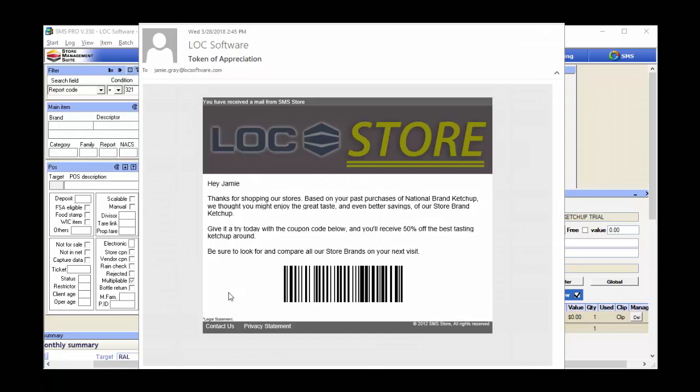Now look at what we did. We took national brand of ketchup sales. We looked at customers that bought that national brand of ketchup. We threw those customers into the browser and we sent them an offer for trial for our store brand. Why? Because I can sell it at a better price to the customer and I get to save a few extra pennies in my pocket. Now that is pretty darn cool.